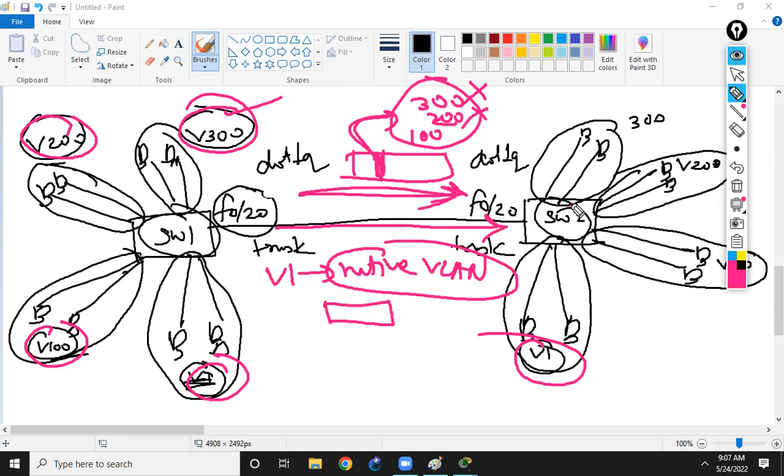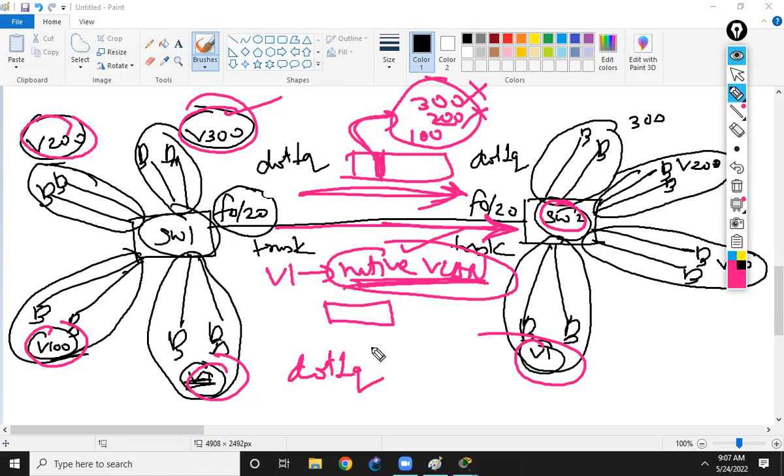So if switch 2 receives an untagged frame through the trunk interface, then it knows it is native VLAN information, and it can forward it to the respective VLAN interfaces. Clear? So there exists a concept called native VLAN, whose frames will not be tagged while passing through the .1Q trunk link.